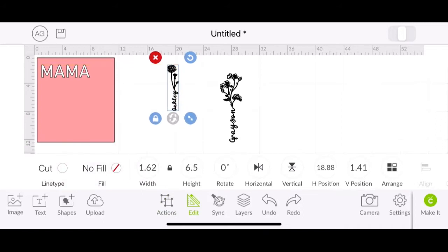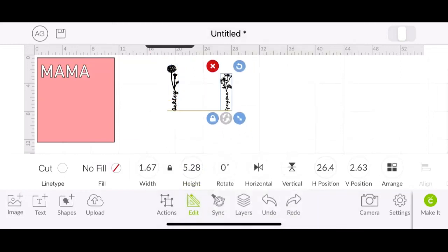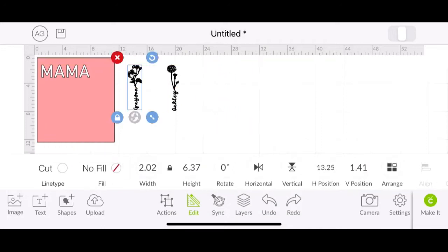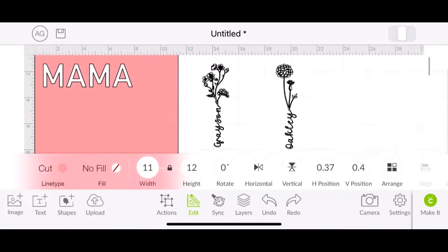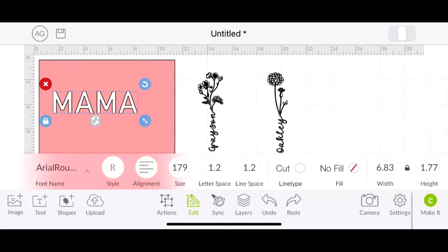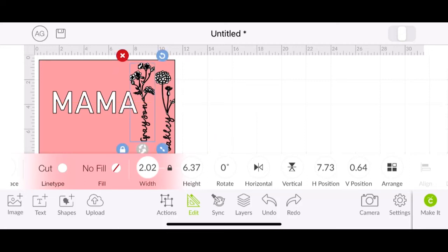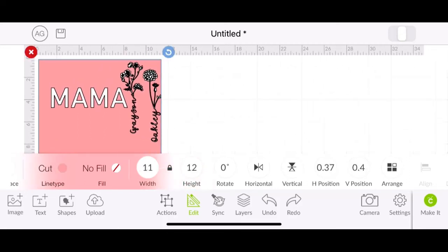So I'm going to play around with the sizes here. Again, that's the fun part about making your own design, is nothing's ever set until you send it to that machine. And even then, it's not set. We all have, at some point, recut things after seeing it in our hands. So, no worries there. So again, remember this pink shape is the workspace I have on my sweatshirt, size-wise.